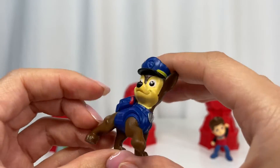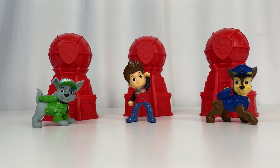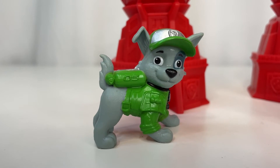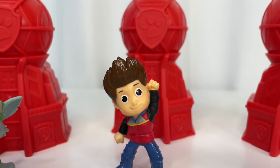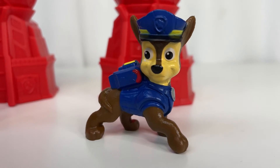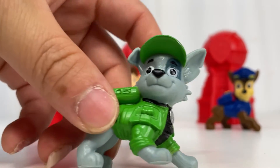And this is Chase. Okay everyone, that concludes our Paw Patrol the Movie paw mini figurines. Let's go around and see what we have. On the left here we have Rocky, who is super cute and ready to go. Next to Rocky we have Rider, who's ready to lead the charge. And last but not least, we have Chase, our main character, who looks so good and cute. We thought that all of these figurines are pretty high quality — they're not too flimsy, they're pretty thick and pretty well built.